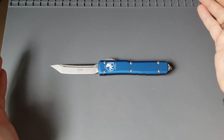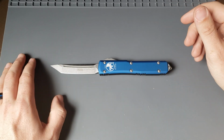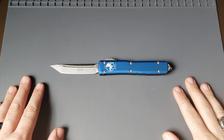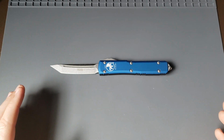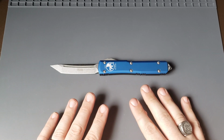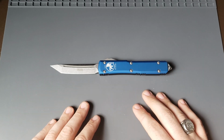My wife's wanting one, so maybe she'll be getting one within the next few months or so. I don't know, but yeah, go get yourself one. If you've got the nearly $300 to drop on an OTF, absolutely. I cannot recommend one of these any higher than I am. They're absolutely wonderful, wonderful OTFs.